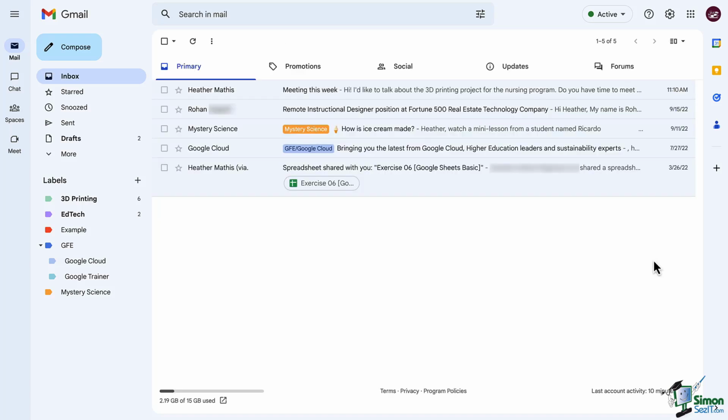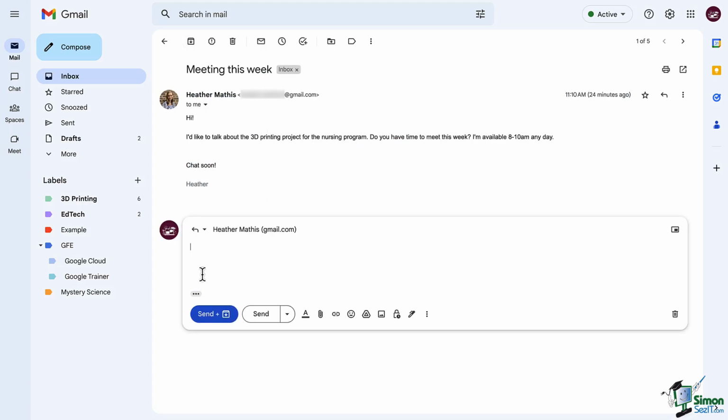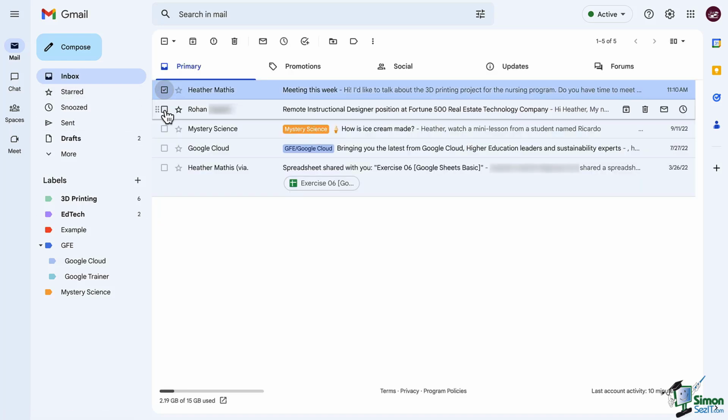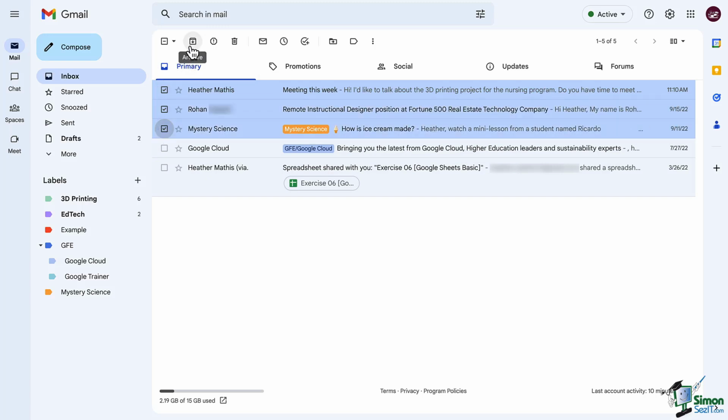Now that you're convinced to archive and not delete your emails, let's do a quick recap. You can use the hover actions to quickly clean up your email. From an open email, you can click the archive button along the top. If you're sending an email, you can click the send and archive button when responding. And finally, from the inbox window, you can actually just select one or more emails and then select archive also along the top.